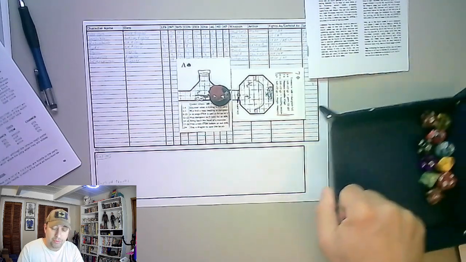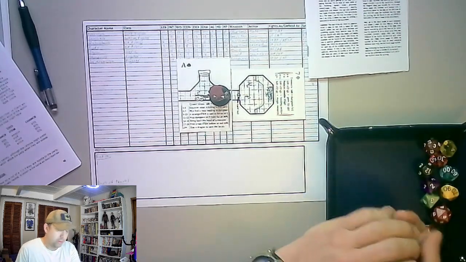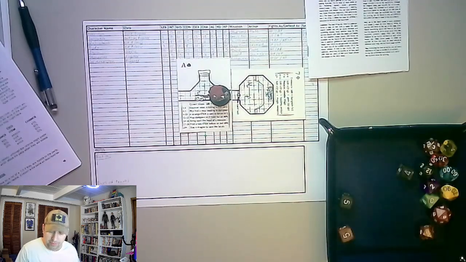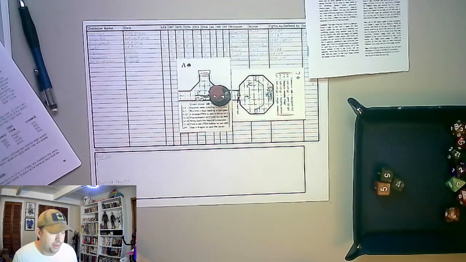So I'm going to roll 3d6. Ah, no. I dropped my dice. Right, 3d6. 1 or 2, it opens. Doesn't open. Okay. Doesn't open, they're not going to push it.